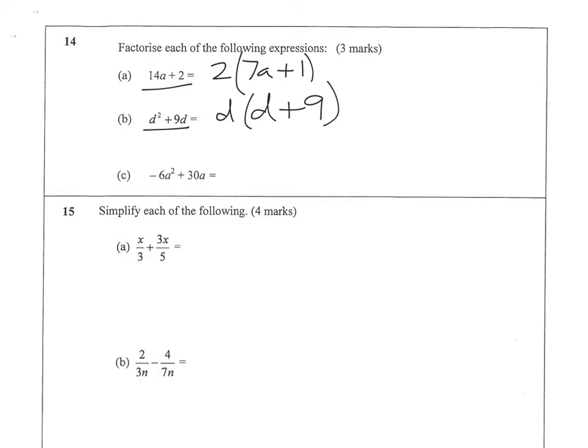Okay, C. Whenever it leads with a negative, that must come out. What goes into both 6 and 30? Well, 6 does. And there is a common A. Okay, so we've taken out the negative 6. We've used one of the a's, so that means there's an a left. Now, 6 into 30 goes 5. We've used the a. Now, if that's positive and you take out a common negative, it changes the sign in the middle. You can always check it by going backwards and expanding.